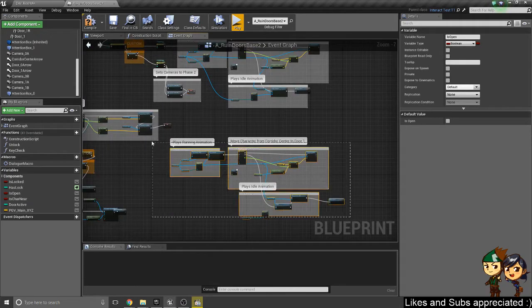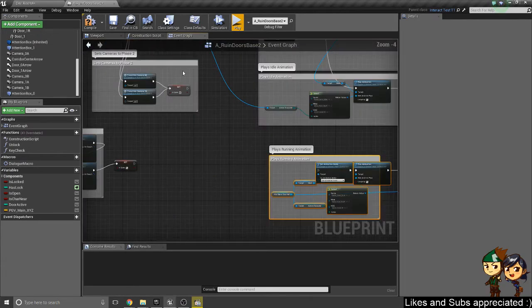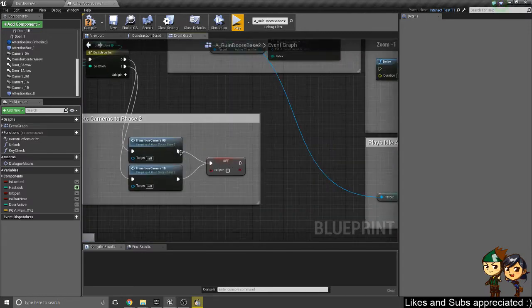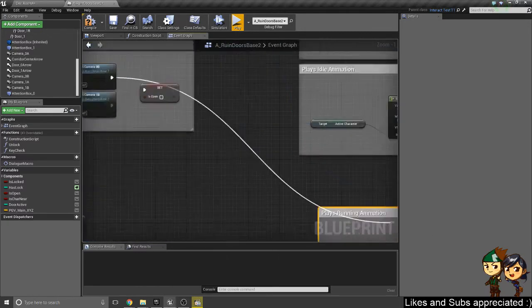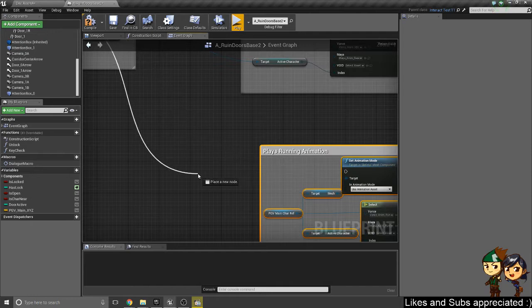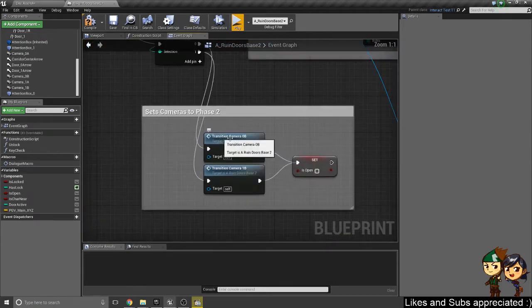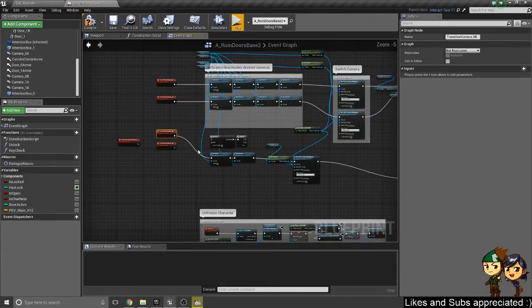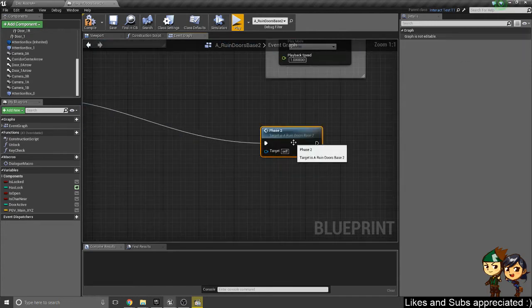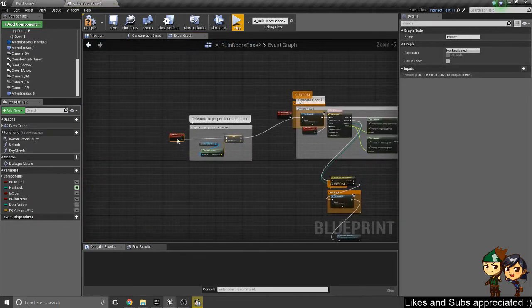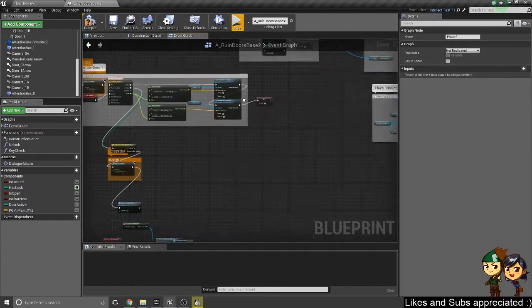This is all based on transitioning to camera 0B, because that's what called it. We would call this over here, and we'd come down this event chain and call phase 2, which would set up all of this.